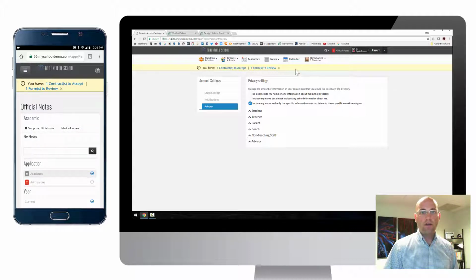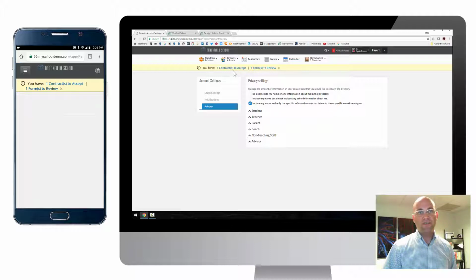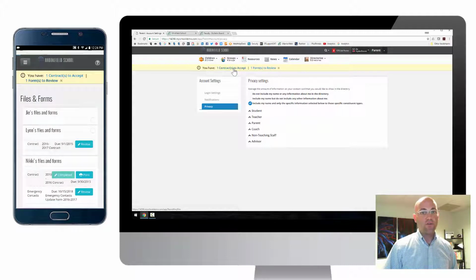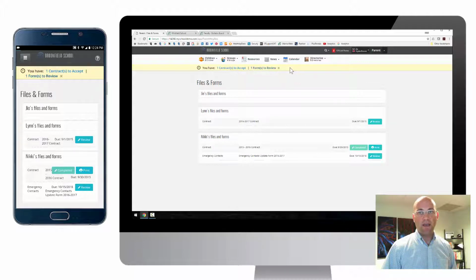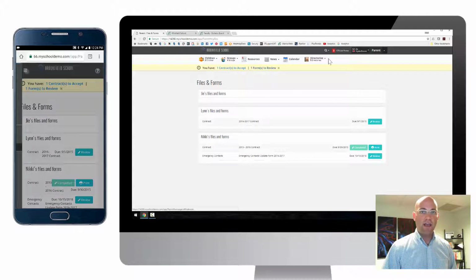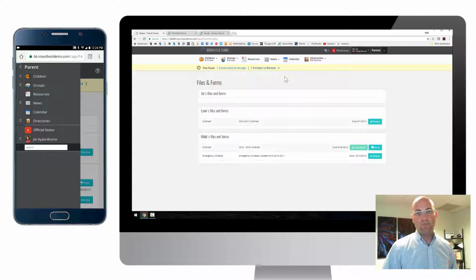On the yellow bar, these are important documents that the school is asking you to review and possibly sign. In this case, Brookfield School uses their version of Warrior Web to sign contracts. They also use it for things like permission slips or release forms. If you see a yellow bar across the top of this page or a red number up by your name, please review those areas as soon as possible.